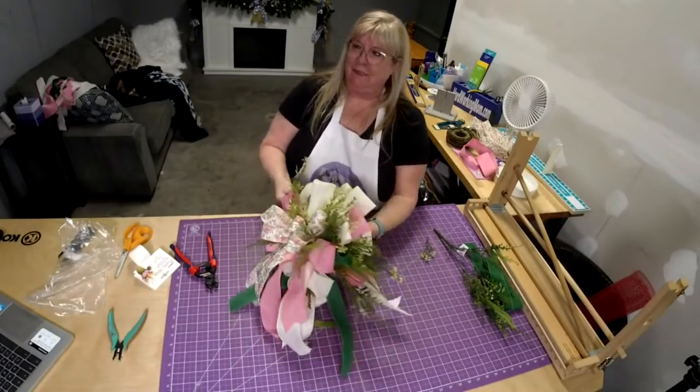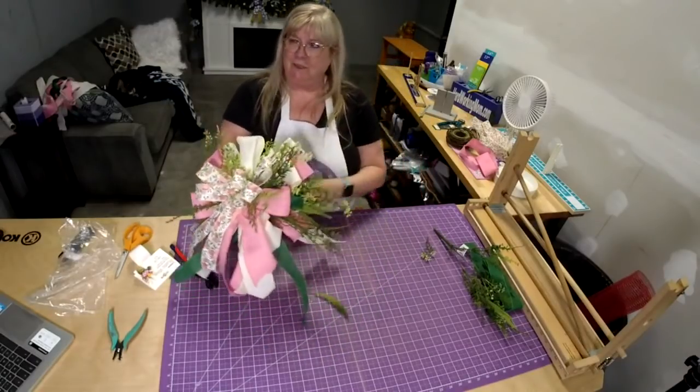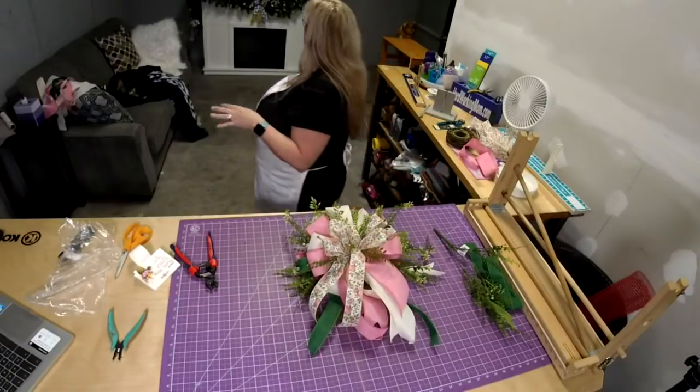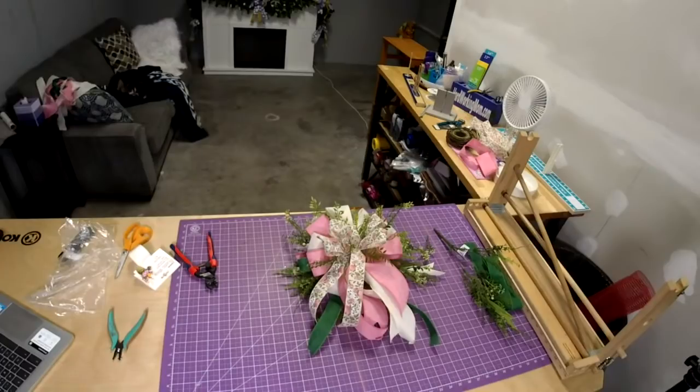Like that. See? Isn't that pretty? And then just look, think how pretty that is on your mailbox. Or on a lantern. I don't know if I have any lanterns in here, but I have. Let me show you. We'll see. Hold on. Alright.